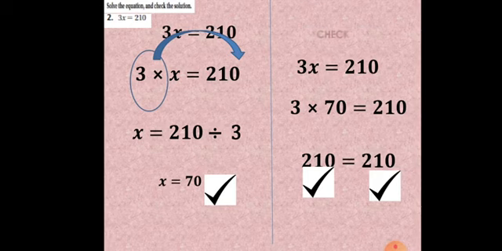Okay, it's very easy, right? So let's move on to the next question, question number 3. We have again 2.8 equals 4t. This is your question. Now again, which number is with the letter? 4 is with t, which means the t is sick. It has got a virus.